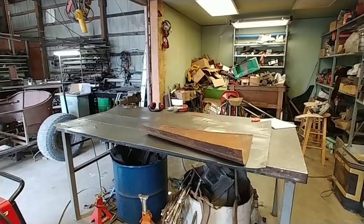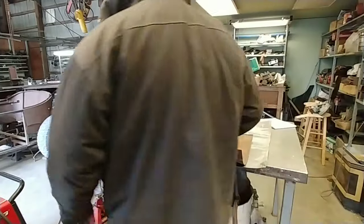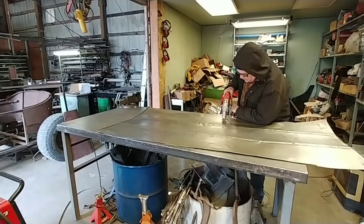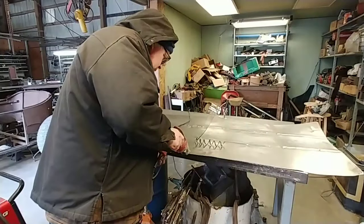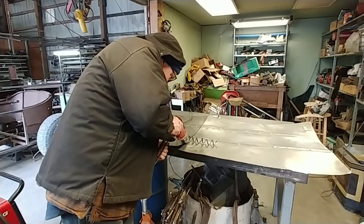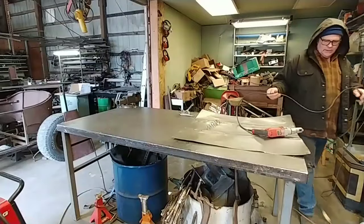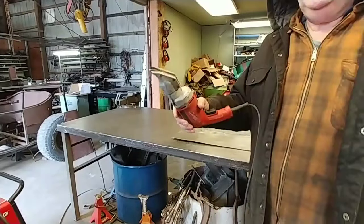All right, guys, I got the sheet metal on the table and I marked it out for the right length here. I'm gonna cut that and then we'll see what we got. See what I got here? You want me to show you? I'll show you what I got here.